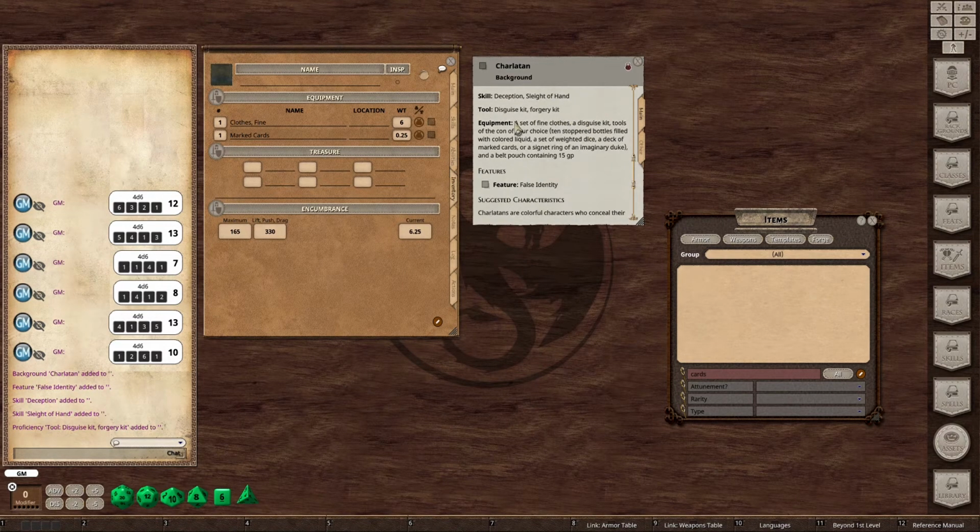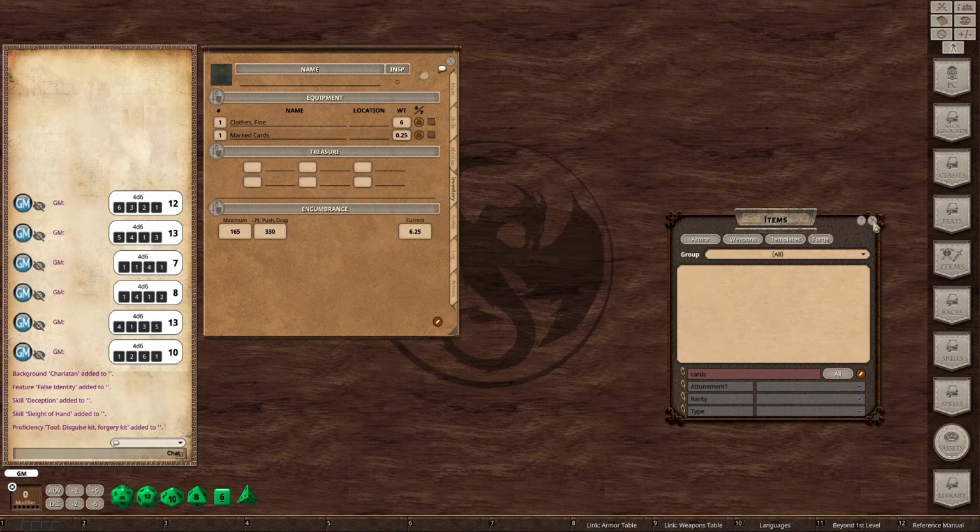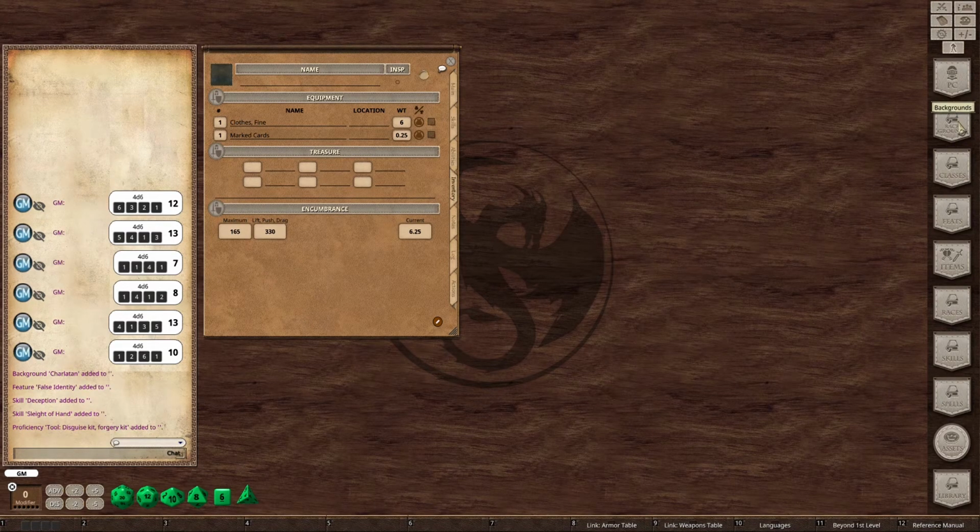So go ahead and make sure that you add all of your equipment for your background, add all your equipment for your classes. Make sure, again, that every single line of your character sheet is filled out. So let's just do this real quick. I'm not going to go through each one of these and actually build a full character. I'm just going to show you how to do it.